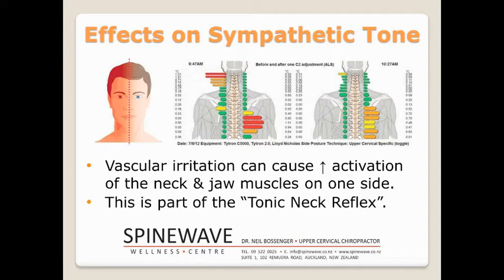And it's part of what's called the tonic neck reflex, which is the righting reflex of the body. The body, like a fish has a swim bladder to keep it upright. If you have a fish tank and you see your fish doing backstroke, that's a bad thing. That means they're going to die. And your brain and your nervous system has the same capabilities to keep itself upright, to keep you level in the world so you don't walk with your head cocked to one side and constantly falling over as you try and relate your body to gravity.